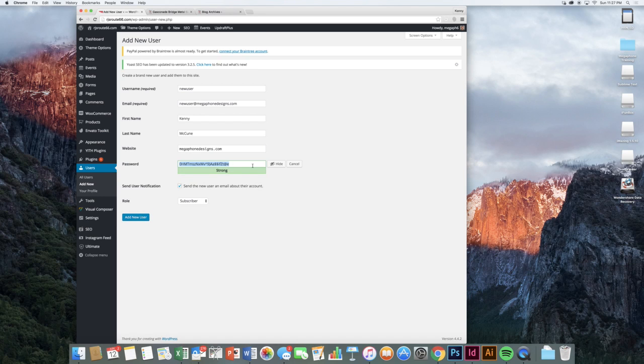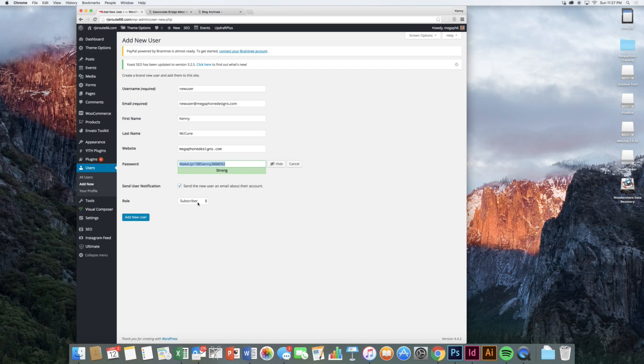Click Show Password, and it has this really funky password that's difficult to remember, and that's a good thing. You should just go with what they have. If for some reason you think you need to write up your own, don't write a simple password, or anything that is simple, because then it's going to be very weak, and that means it's more likely that the site could get hacked. So instead, if you're going to use it, you have to click Confirm Use of Weak Password. But let's not do that. Let's just have them be good passwords. You can make up your own that is strong and use it, and that's fine. If it's weak, though, that's going to be harmful for your site.